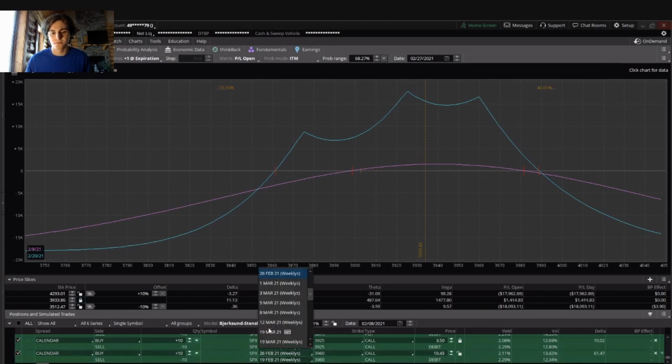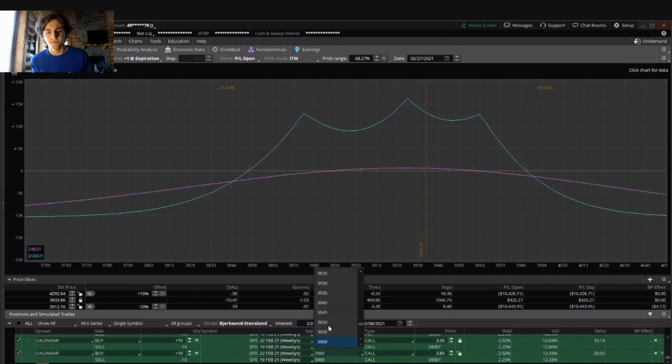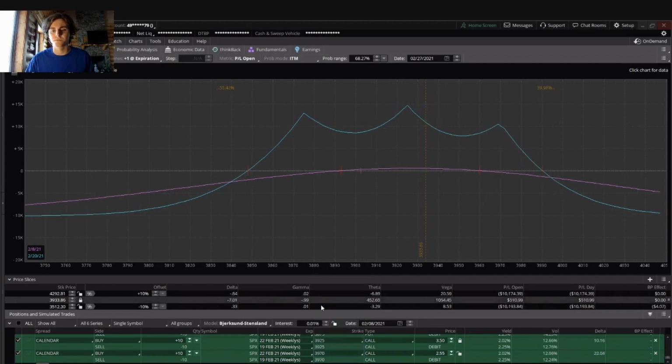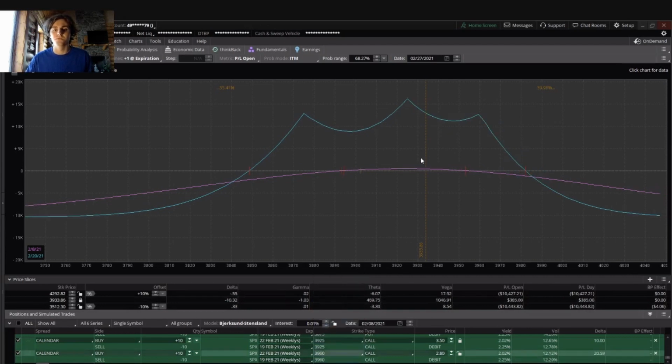Oh, that's why this date got changed. Oh, you know why? Here's something else to know. When you get far enough out, some of the option legs aren't supported. So 39.75 must not be supported in this 22nd of February leg. If you were to look at the individual legs, it's probably not supported in there. But from an integrity standpoint, I'd probably look at 39.60 or 65, maybe 39.70. No, it's too far out. So I would stick to 39.60 on this one. Gives me some room all the way to 39.80-ish to worry about.